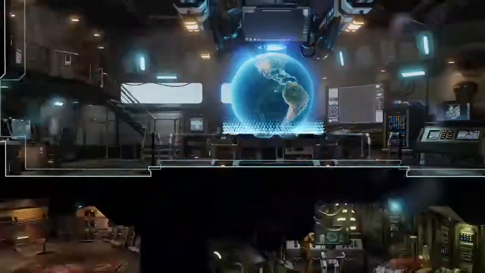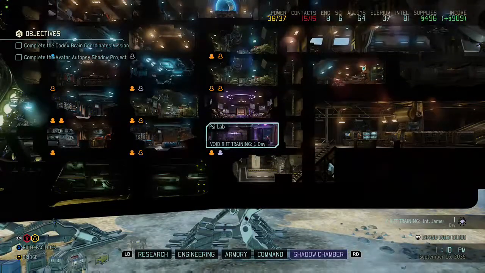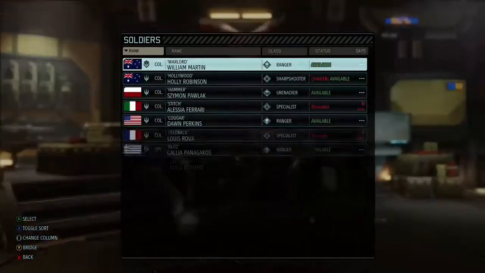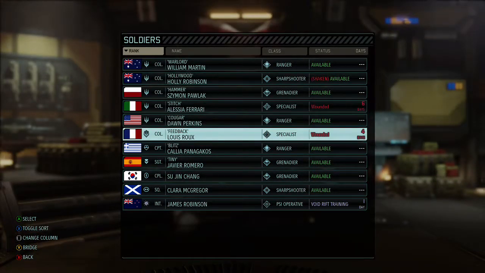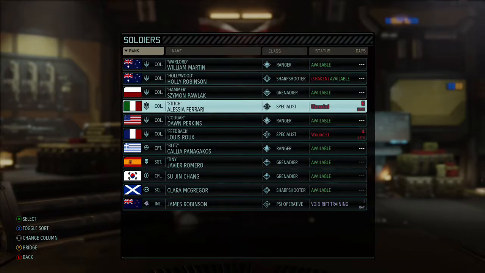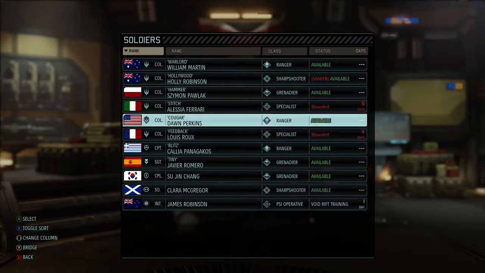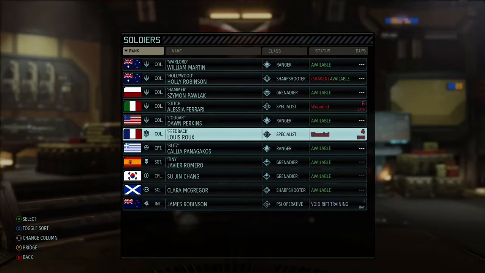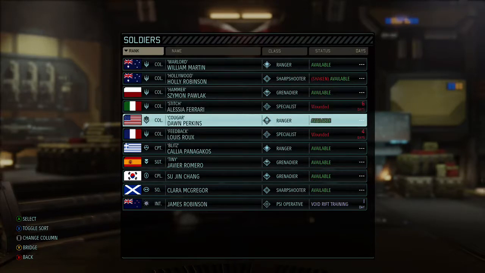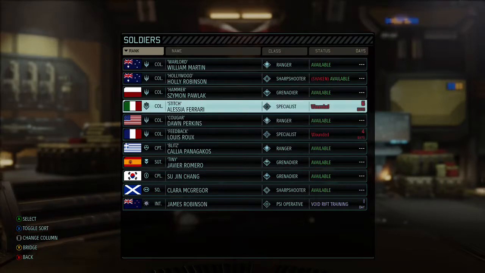Okay, so let's check on the healing real quick. Okay, so it looks like some of my soldiers healed up, and then it looks like 4 days and 6 days. I really need at least one of these to heal up before the next mission, because I've done 30 missions in this playthrough so far, and then probably about 10 or 15 in my last playthrough. And I've never played an XCOM mission in this game without a specialist. So really I need at least my secondary specialist healed up.